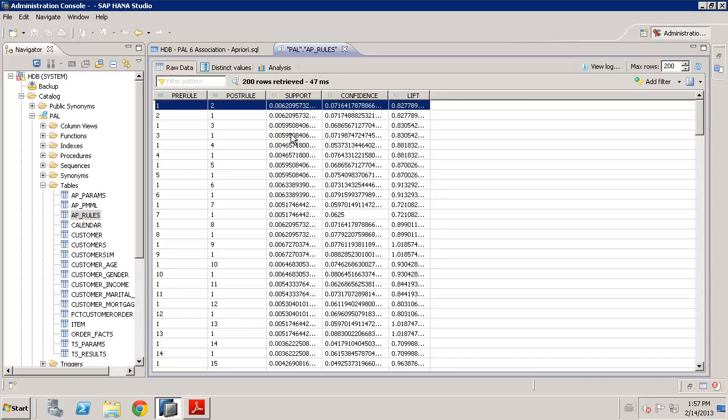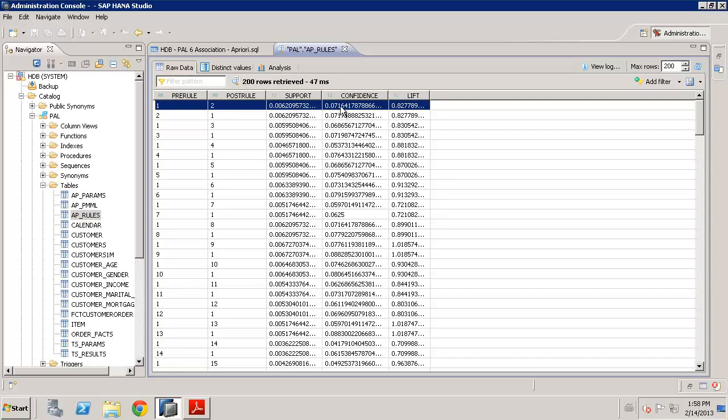How often does it occur that a customer buys product 1 and at the same time also buys product 2? This number is a percentage, so multiply by 100, it's shown as a decimal. So it's actually 0.6% of the time we are having that rule occur. So it's actually not that often in this data we've got.